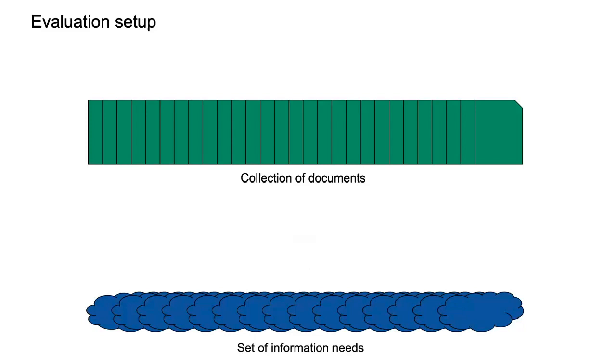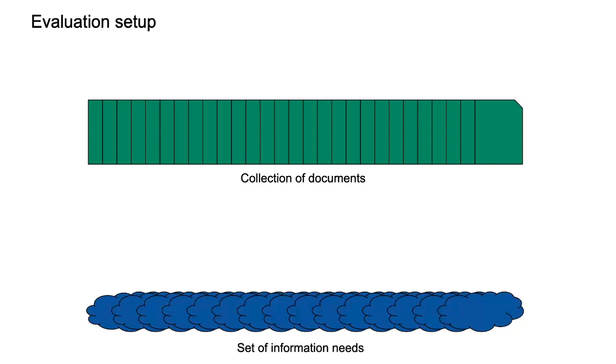So the way it works on a very high level perspective, you have a set of documents that you use for this evaluation. So for coming up with an evaluation scheme, you have a collection of documents that probably is going to be smaller than the internet, like a smaller one. And you have a set of information needs, right? A set of queries that you can ask the system, except that here you formulate them in English. Like it's the information need is what you have in mind when you look for it.